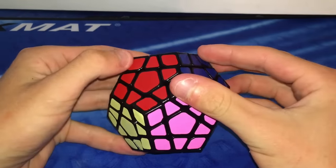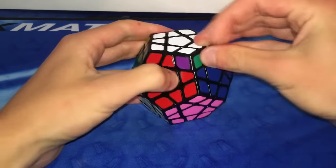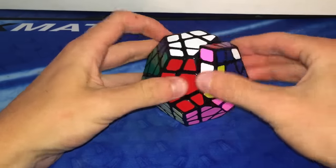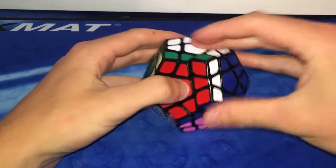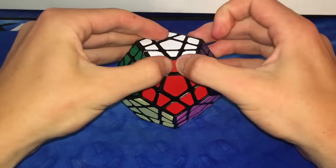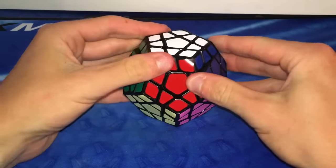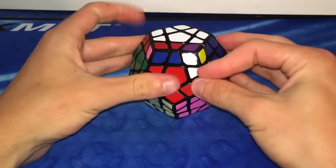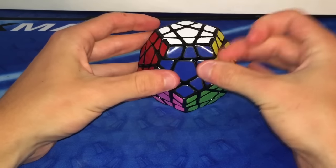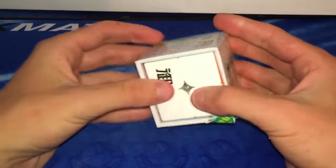It's really weird — they have little tiny ridges on it, I just noticed. It turns really nice; it feels like the original Shang Shao Megaminx. It's just a little bit slow right now because it's right out of the box and there's not really a lot of lube on the pieces. Let's just see the reverse cutting because that's really what I'm interested in. It's really tight right now, but that's probably why there's no reverse cutting right now. When I loosen it up it probably will be a little bit better, but I'll have to see how this puzzle ends up.